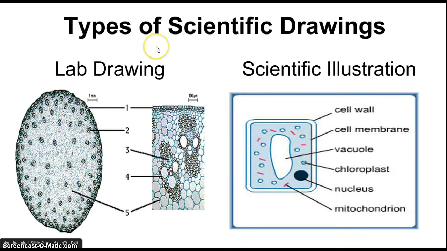In this case, you'll be making drawings of what you see in lab. It could be the setup of an experiment, or it could be what you're observing under the microscope or dissecting scope. Another type of drawing you might create is a scientific illustration. This is an objective representation of the structures you'll find in an organism or organ.